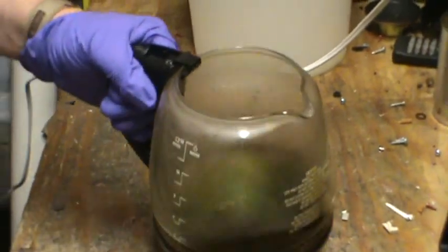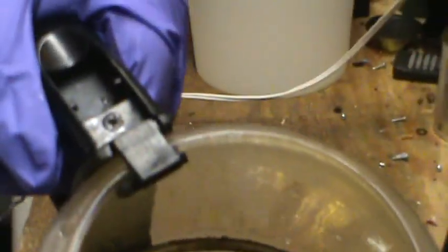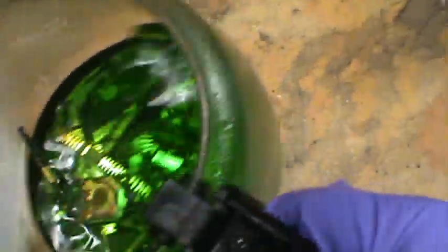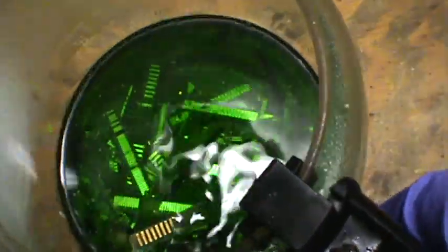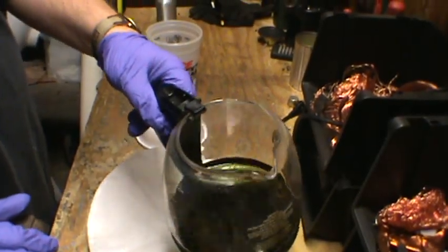This has been sitting for about three hours now. I'm going to stir it up a little bit. You can already start to see in there that some of the foils are starting to separate and float around in the solution. Here's the next morning — you can see foils floating around in the water and some of the fingers have foils coming off. It's a good sign, it's working. I just added a little bit more peroxide to get it back to green, and we're going to leave it alone again for a little while.